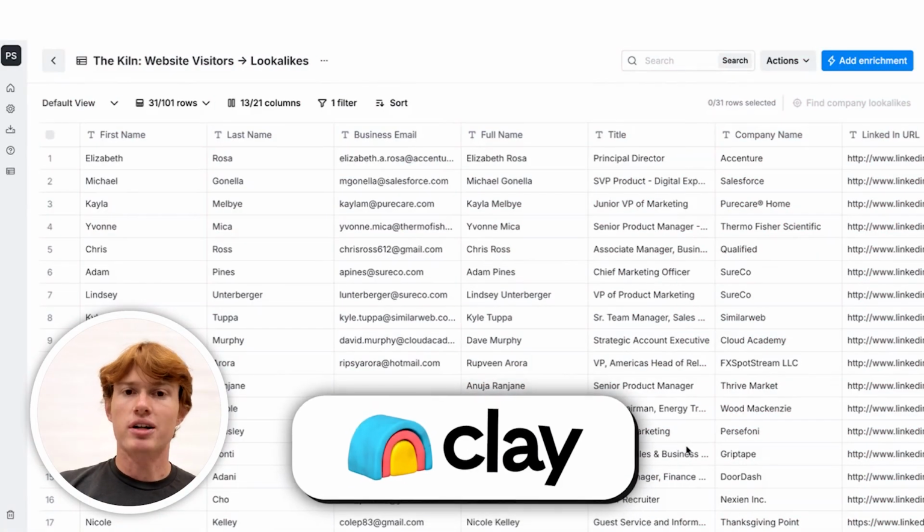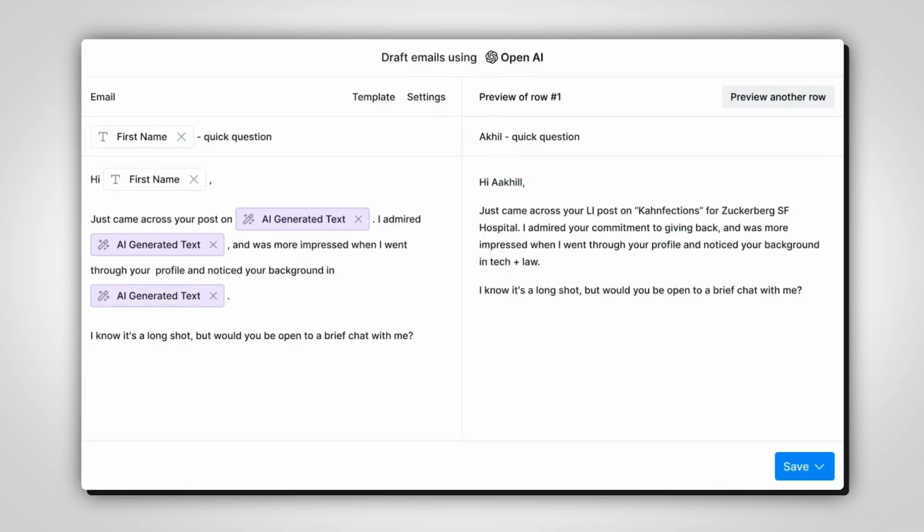I'm in a tool called Clay right now. And essentially what Clay does is it allows you to import leads, personalize outbound to them, and send that personalized messaging to your leads at scale instead of you having to do all the manual research and manual outbound by yourself. The goal is to reach out to companies that are similar to that of my website visitors.